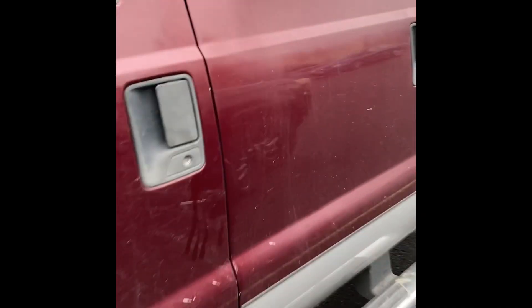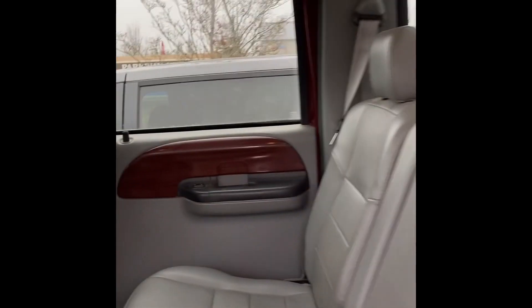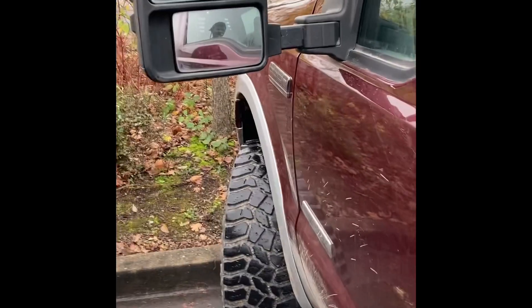The back seats are pretty nice — I need some clear coat right there. Back seats are pretty cool. New to driving a crew cab. There's a random hole right there — I think it was for mounting somewhere, but that's not anything I need to worry about. Lots of room, Super Duty.